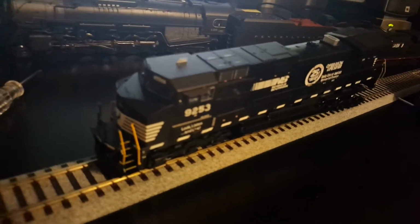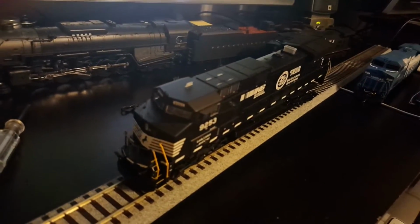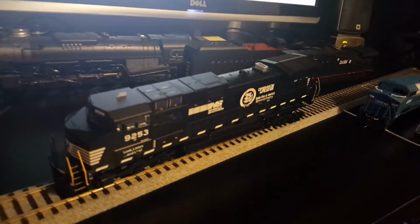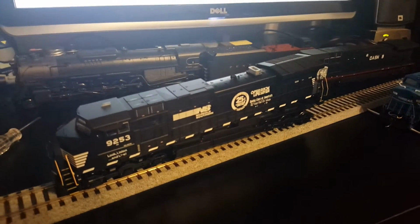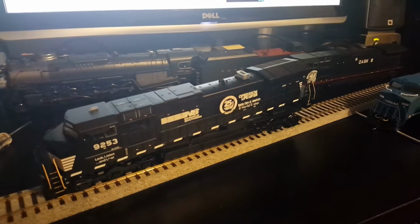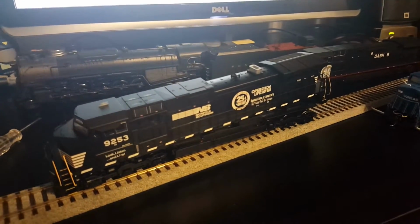For people that are real sticklers for detail, it's probably not very hard to switch this from a nose headlight up to the top there. That's probably something I won't bother with. Also, ditch lights. You can put working ones in there if you want to. Again, probably not something I'm going to bother with. This is going to be an engine that's filling out some lash ups. It's going to be the second or third engine in line. It's never going to be out front. So it doesn't need to be the most detailed thing out there.